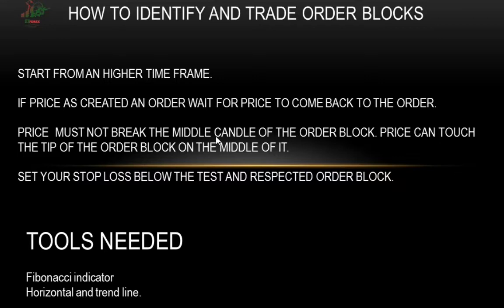So I used to advise traders to use a maximum of 3 time frames. If you're a position trader, that means you have to start your analysis from 1 week, then 1 day, then probably your entry is going to be 4 hours, or you change it to 1 hour. So if you're an intraday trader, your analysis should start from 1 day. You're looking for your order block on a 1 day time frame, then you move to 4 hours, then your entry should be on a 1 hour or 30 minutes.